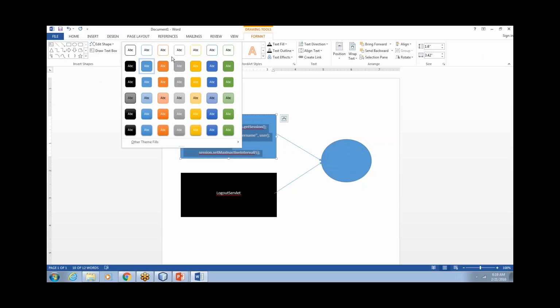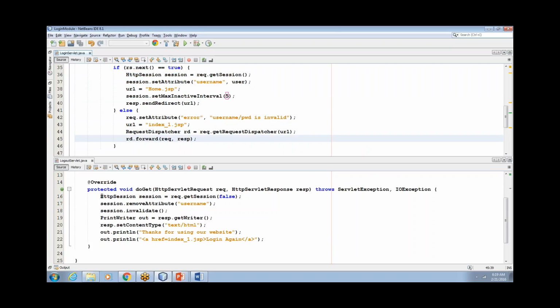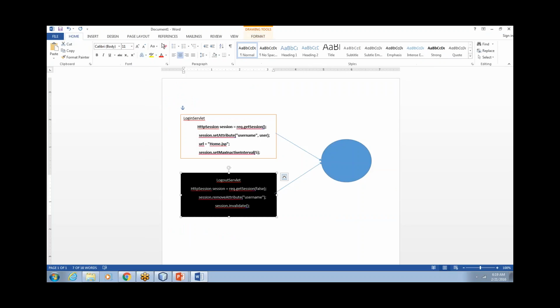Now, as discussed, you have this logout servlet. So in this logout servlet, this is the code what you have. I'm just taking only the required code.